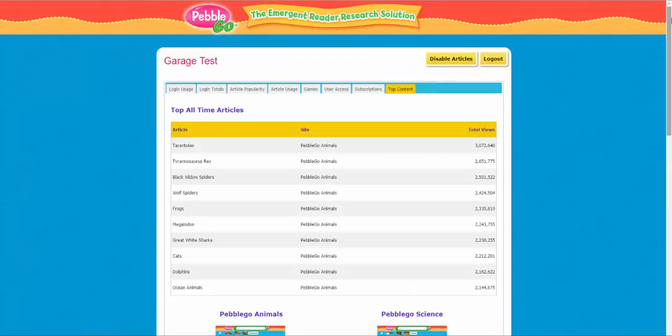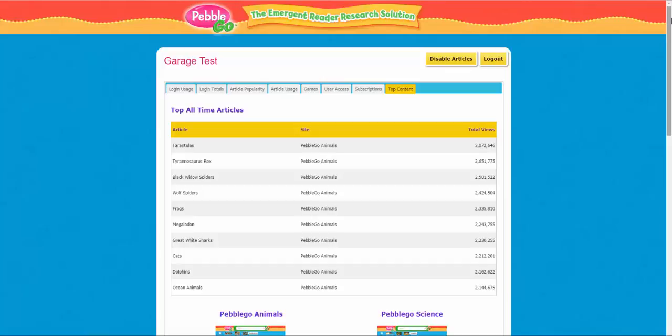You can use the information about how your students are using PebbleGo to see if your school might not be using the resource in units that it's relevant to. If you know teachers are doing a unit on science, but you don't see a lot of usage in your science database, it might be a good opportunity to communicate about the resources that are available to you. The popular articles can also be a good opportunity to make sure you're providing other resources on those topics to your students.